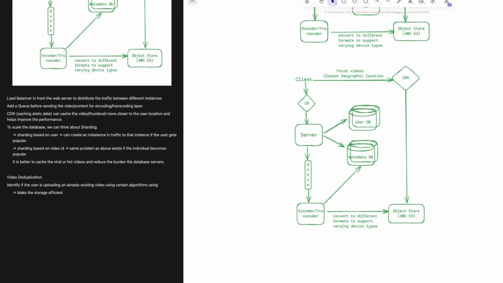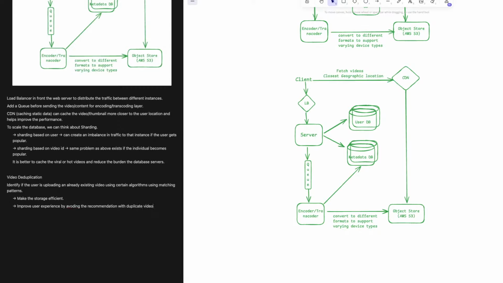Okay, so how is that useful? If we identify that, then we can make our storage efficient and improve user experience by avoiding the recommendations with duplicate videos.